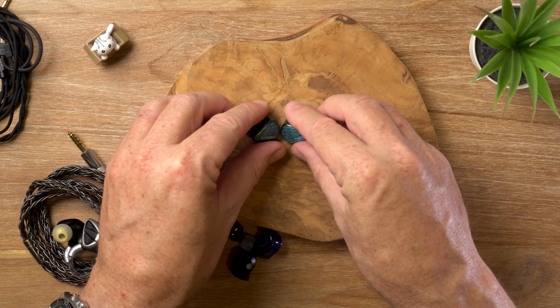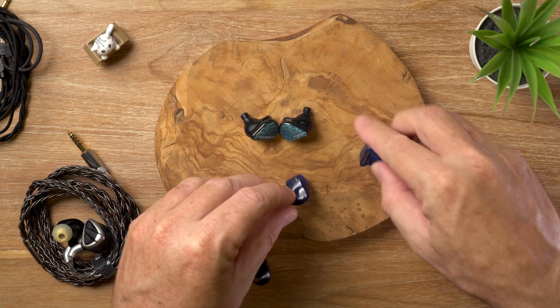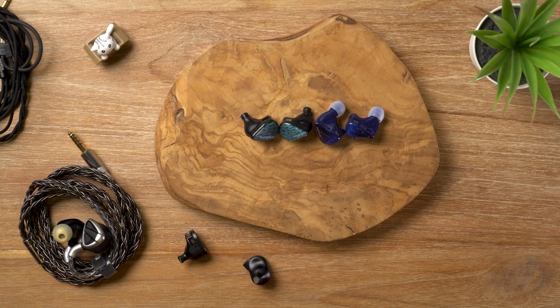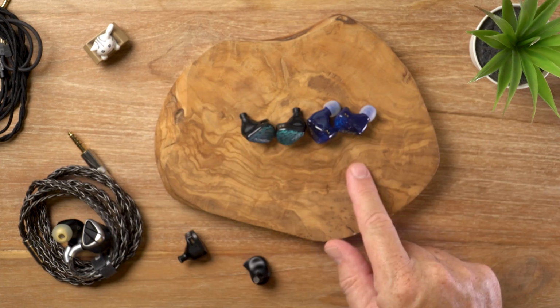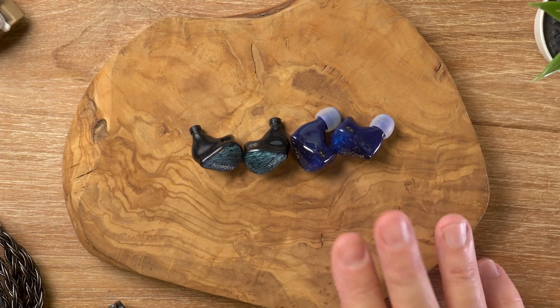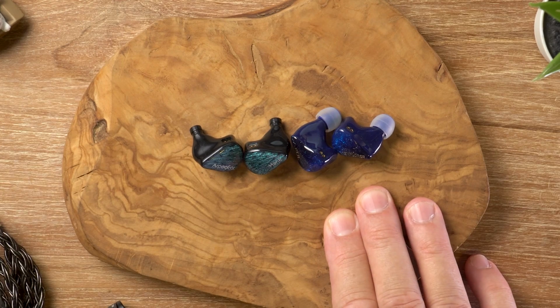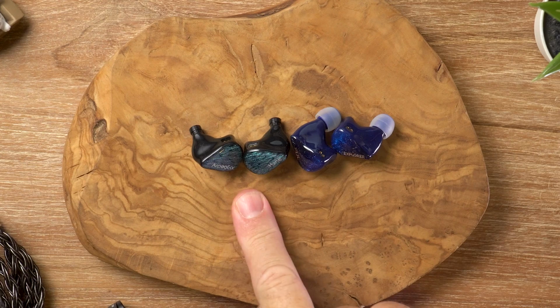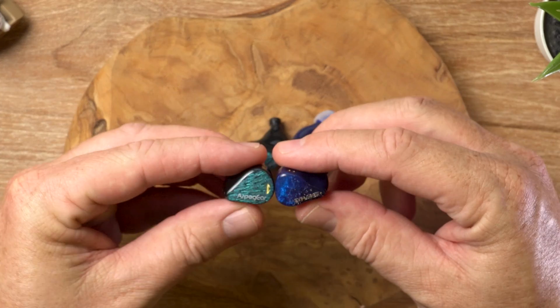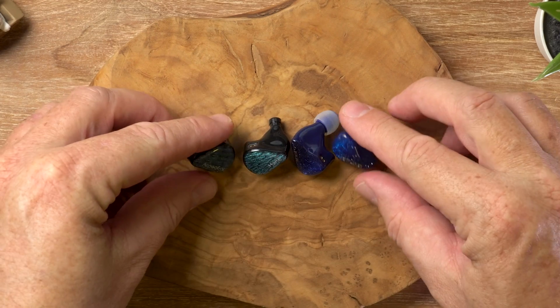Right, into some comparisons. The first one will be with the AFL Explorer. The Explorer comes in at $119. So it's about $10 less than the MSRP of the Hane. And the Explorer has got one dynamic driver and two balanced armatures compared to single dynamic in the Hane. It's got a similar type of shell, as you can see, and fairly similar in size.